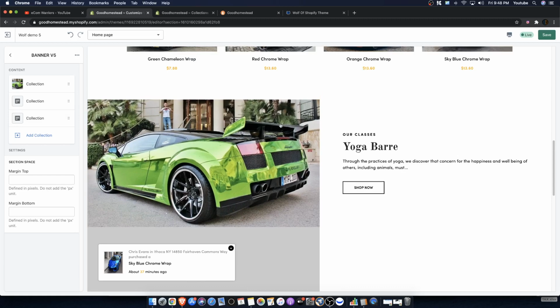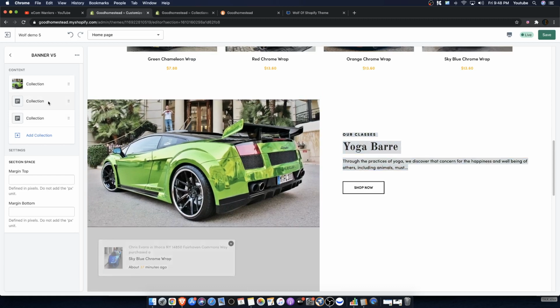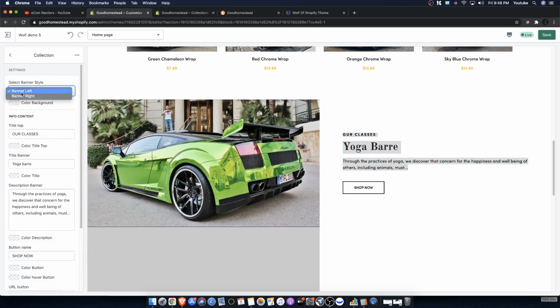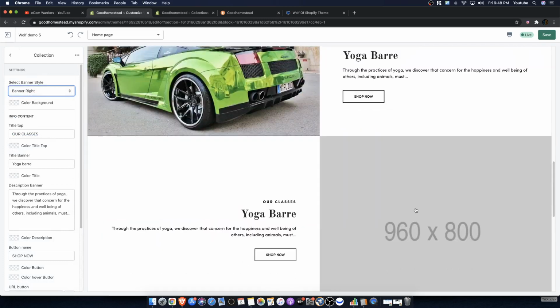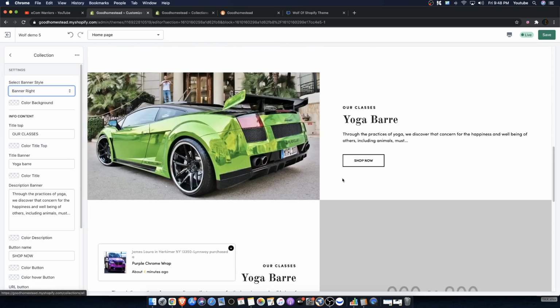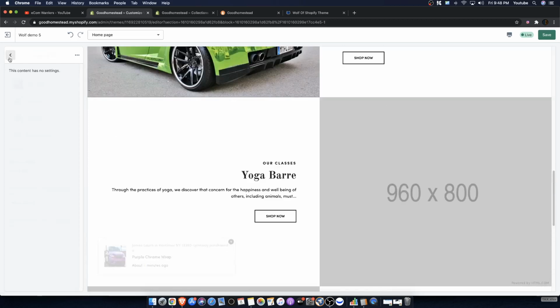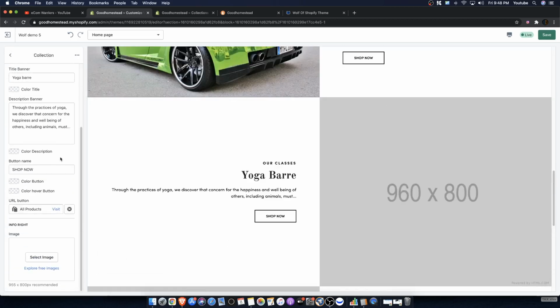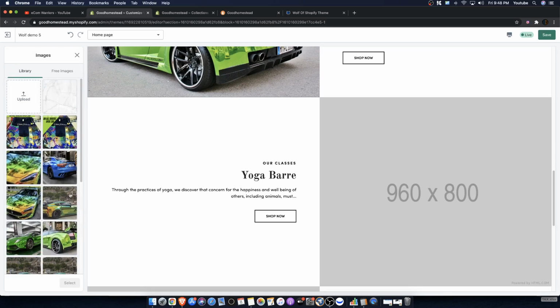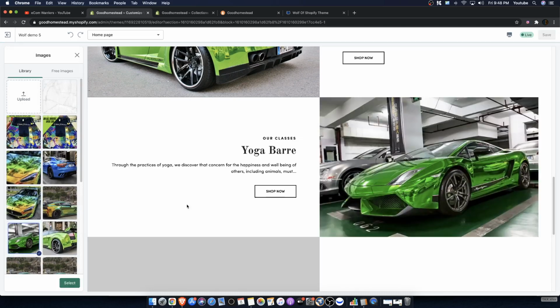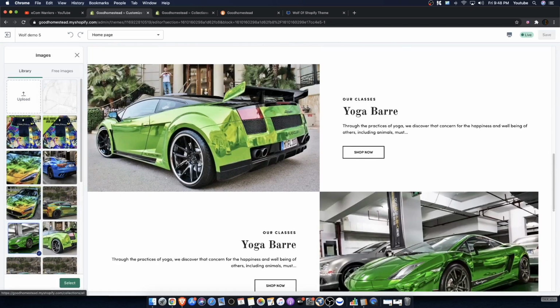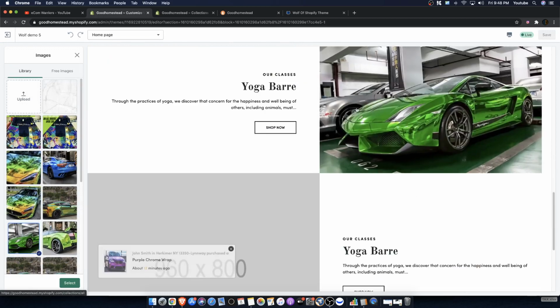Since the image is on the left and the text is on the right here, you can go to the second one and hit this little banner right button, and it will look like this. Do you guys see what I'm saying? Almost like a hopscotch effect or a piano colored effect, right? Like the black and white. And you can add an image too for this. Let's say this one. It's probably not going to look as good, but you guys get what I'm trying to say here. So it's image, image, and then image.